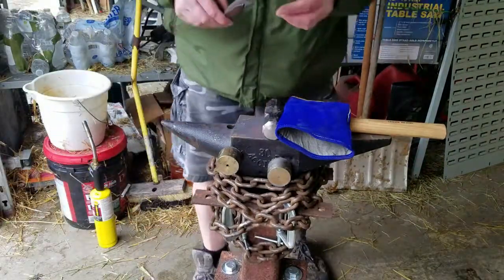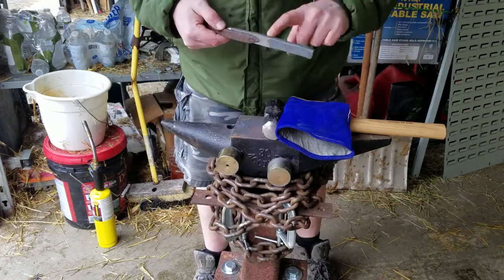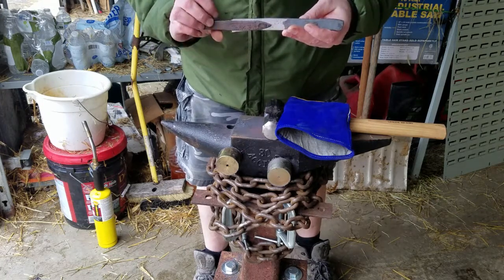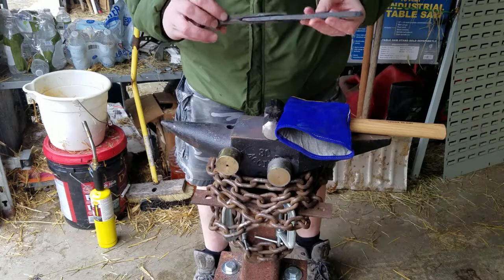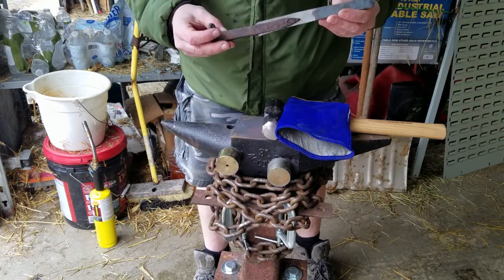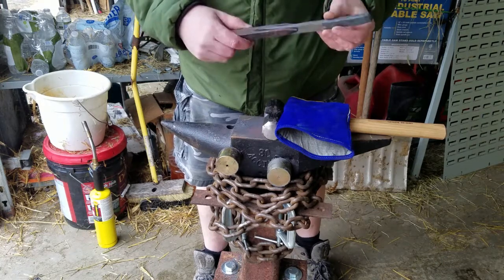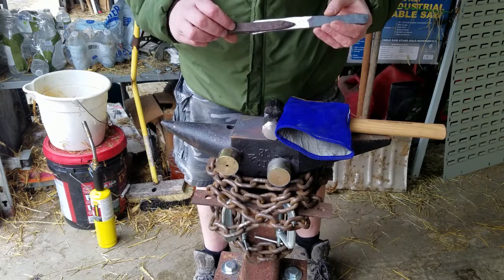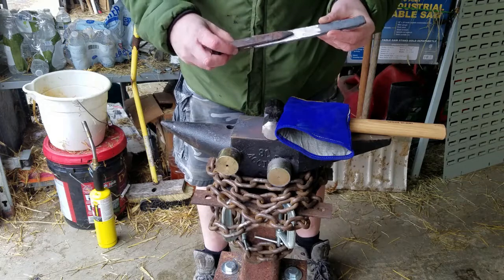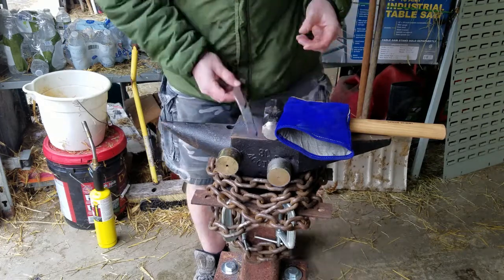Okay, so today is Forge Weld Day. What I'm going to try and do is get this harder piece of coil spring here, this more hardenable piece of coil spring, should I say, forge welded into this softer, less hardenable railroad spike. I'm using a gas forge, which is apparently not ideal for this, but is possible. And I guess today we're going to find out if that is indeed possible. So let's see how it goes.